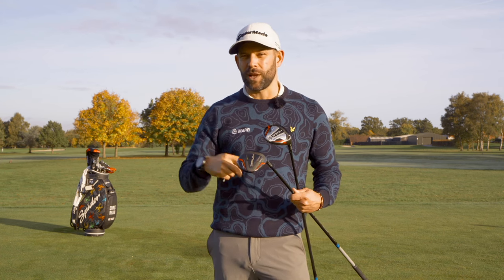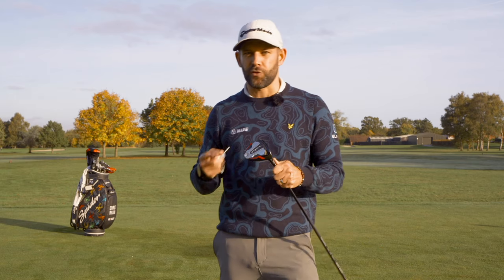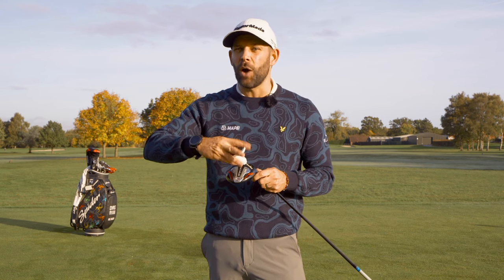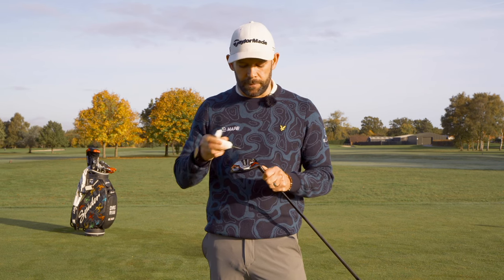Therefore, you could look at something like a 5-wood. The other option you've got is something like this one, which is, to say, the 3 at 15 degrees. But the beauty with this Stealth Plus is that I can change the loft. So I can take this from 15 up to 16, up to 17, and I can start to play around with that to get that flight dialed in.